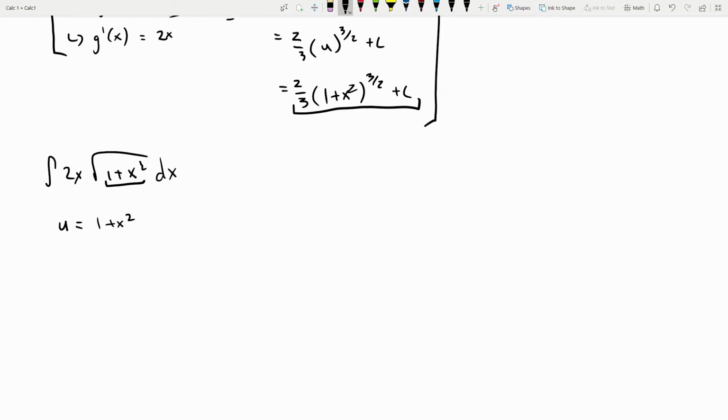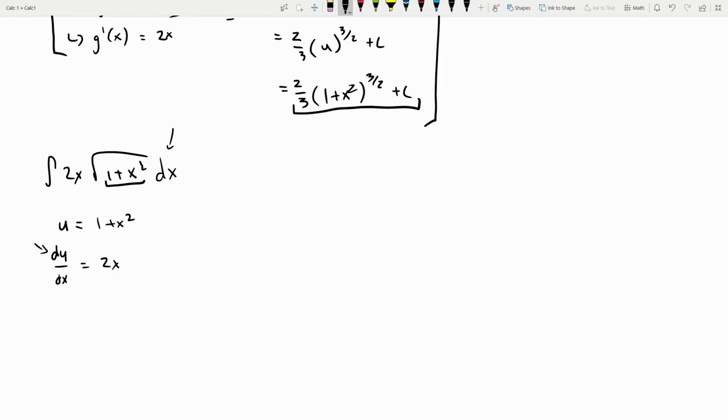And now what can I substitute in for? Because I'm going to be substituting u in, this dx is not going to be dx anymore, it's going to be du, because the integral will have the variable u in it. So we're going to need to integrate with respect to u. So I need to change this dx right here to a du. How can I do that? Well, I know that if I take the derivative of this side, I will be left with 2x. And now I can see that du is up here, and I'm going to need to isolate for that.